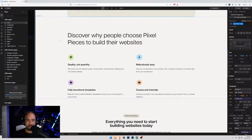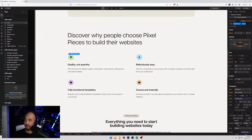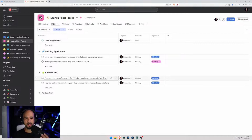So a few of the things that I want to work on. Well, what do we want to work on here? Maybe we can start to make a little bit of a list of things, because as we're looking at things, we can see what we want to do. All right, so let's have a look at what we have here in our Asana. Let me zoom this up a little bit. So these are the things that we have to do. Some of the things anyways. I don't have everything here.